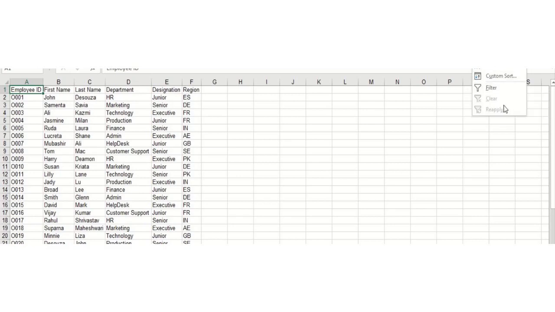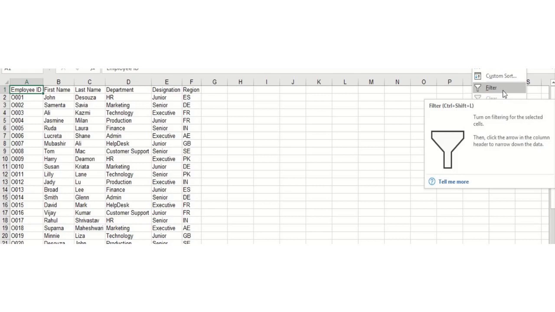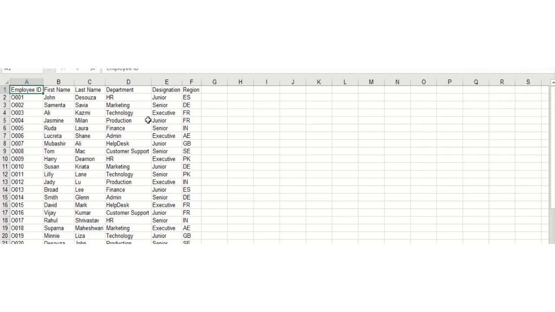In the second pane, you'll have features related to filters. Now, if you would like to use detailed features, you need to go to the Data ribbon and you'll find a complete group of sort and filter here. The first two options are for quick sort, which are only applicable for one column or one row based on one field. But for custom sort, you need to select this particular option.